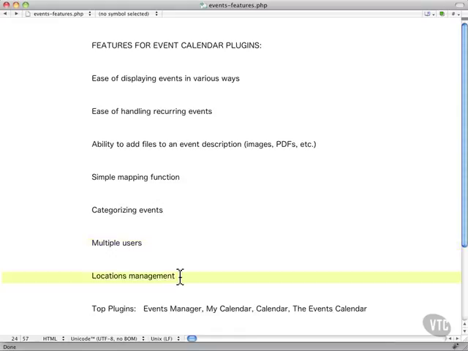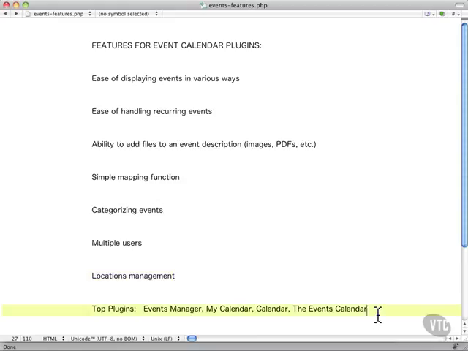Locations management. This is one that people forget about sometimes, but it's very important because if you just let users enter their own information about it, they'll quite often misspell a location, so you'll end up with 5 different variations of the same location. A locations management tool allows you to give a list from which to choose and to which people can add, of course, but once something's been added to the list, it automatically comes up for them and you control all of that.